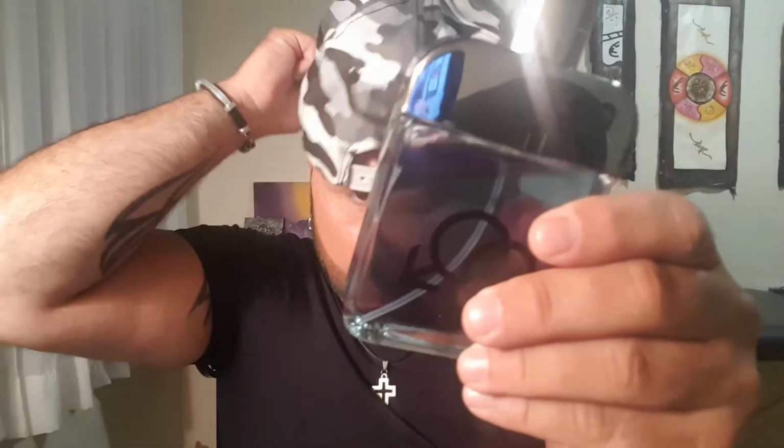My original authentic bottle, and this doesn't happen a lot because I have so many colognes that I rotate so much, sometimes I won't get to a cologne for over a year. Again, that's just the way it goes. This one, my authentic, I got 100 mils, and I've only got maybe 30 mils left of it. That's how much I liked this one.